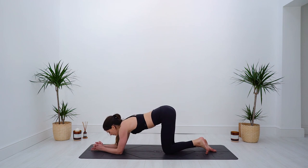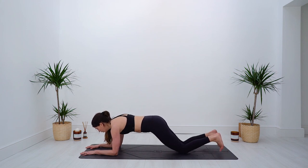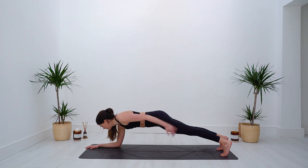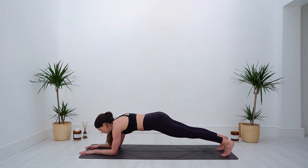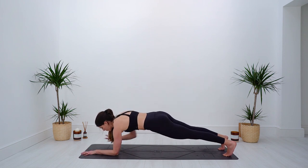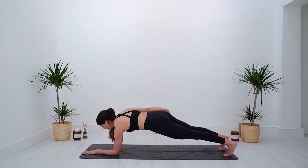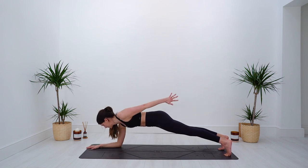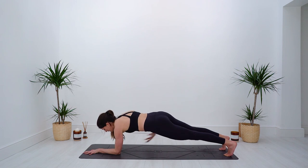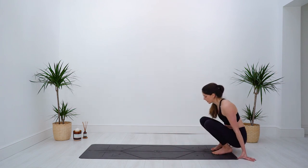Knee comes down. Left foot reaches back, right fingers reach forward — inhale lift up, exhale open. Moving between the two with as much stability as you can, feeling your glutes, feeling your core. Holding here — halfway through, five, four, three, two — ribs draw in, last one — five, four, three, two, one. Right hand comes down, left leg goes back, flex that foot, pulsing ten from the glute — keep that spine nice and long — five, four, three, two, one. Slowly bring the knee down. Come onto your forearms — they need to be parallel. You can be on your knees or tuck your toes. Find strength, find stability, find that neutral spine. See if you can reach your left hand back, moving your body as little as you can. Hand comes down, right arm reaches back — moving from side to side. If it's too much, you can tap your shoulder instead. Keep the ribs connected, keep the glutes connected. Two more on each side, stay with your breath, stay with your strength. Last one.